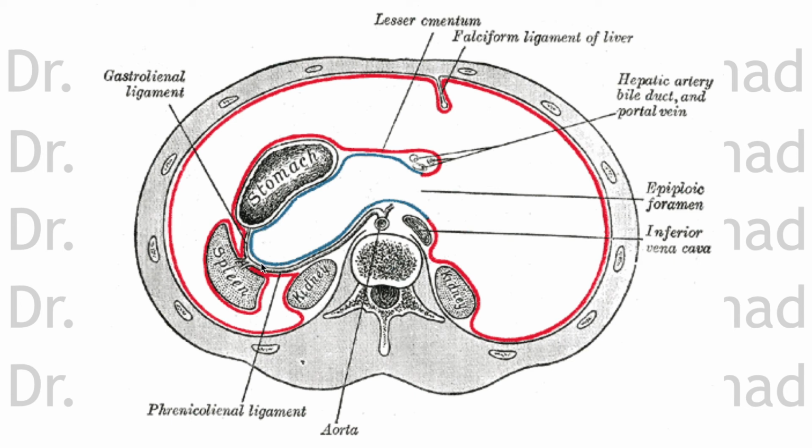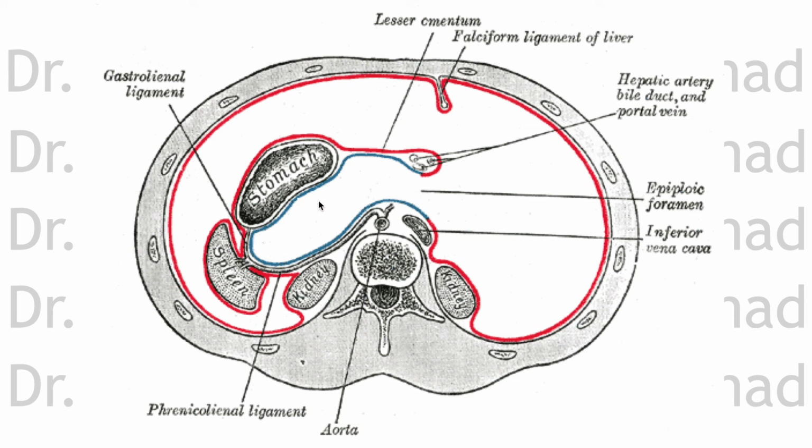They are all double fold, double layered ligaments. See, this is a double layer ligament. One belongs to the red and one belongs to the blue. And this other one, the gastrosplenic ligament. There are structures running through these ligaments. We will study these with individual organs. But I'm just showing you an example of what the peritoneum does. These are two other ligaments.